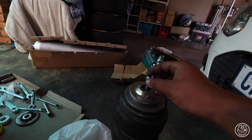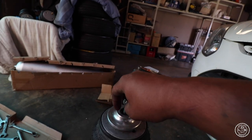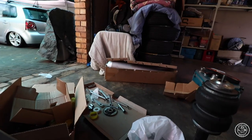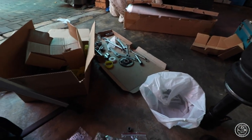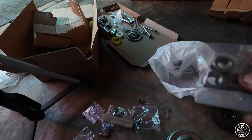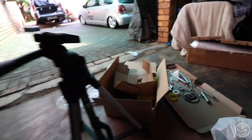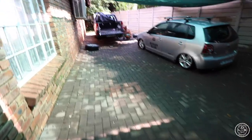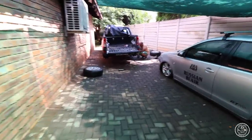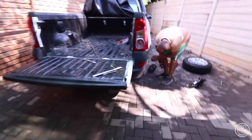So we bought, okay, these are the lock nuts, and then where are the other ones? Here are the other ones. So I don't know what I'm gonna do now. My father is gonna figure out what to do with the rear bags. I think I'll sort out the fronts.